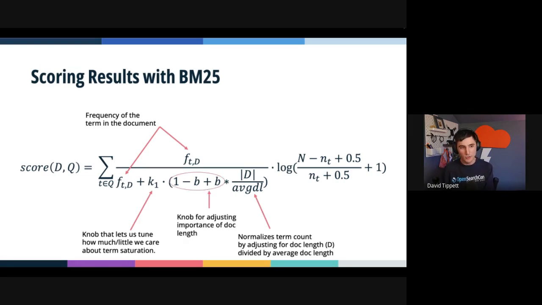And of course, everything needs to be tunable. So we have this magic sauce here, 1 minus b plus b times the doc length over the average doc length. That's just a little knob. B is one number between 0 and 1 that lets us say, hey, maybe for us, this actually doesn't matter that much. Say you're a bookstore. Books come in all different lengths. So you could have a book that's 100 pages long. You could have a book that is 10,000 pages long. So you can make that more or less relevant. Again, OpenSearch ships this by default as 0.75.